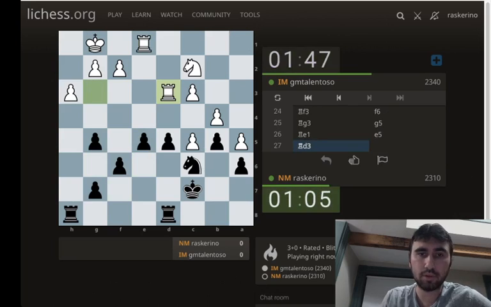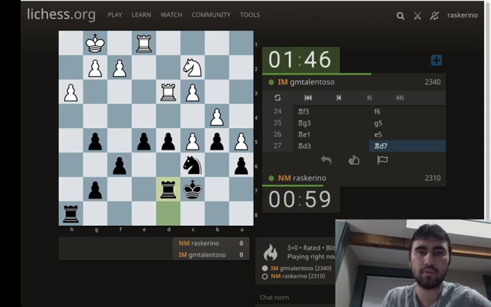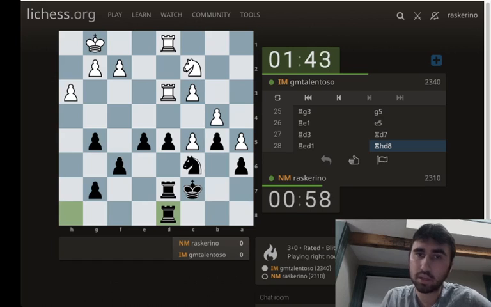Looking to play d4. Do I want rook h4 or rook d7 and rook d8? I think rook d7 and rook d8, because then I'm not as pinned. Their knight is very good at defending these squares, but they're also now very tied down to preventing the d4 push. I'm not really doing anything other than the d4 push.